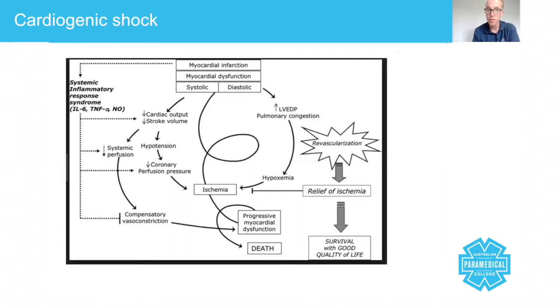Systemic perfusion is dropped. You end up with low blood pressure. So systemic just means the entire system and the reduced coronary perfusion pressure. In other words, the amount of pressure within the coronary arteries. And rightly so, you can see that it leads to ischemia, which means a lack of oxygen.